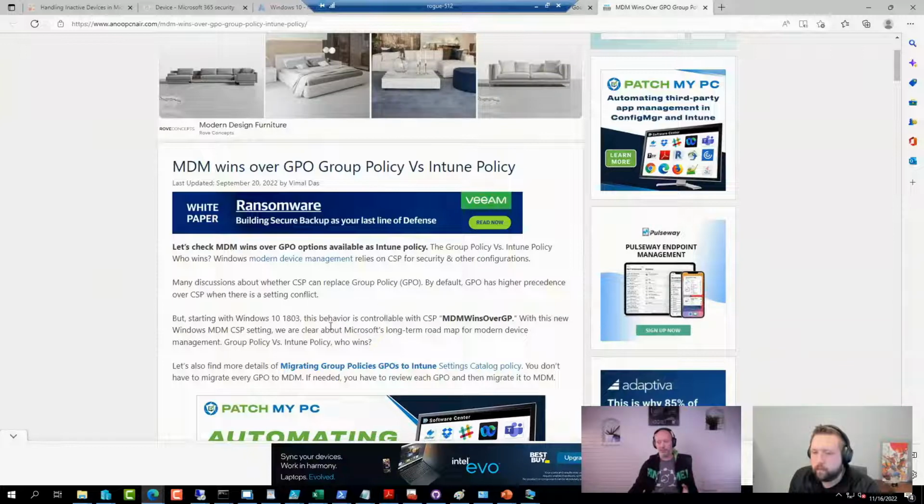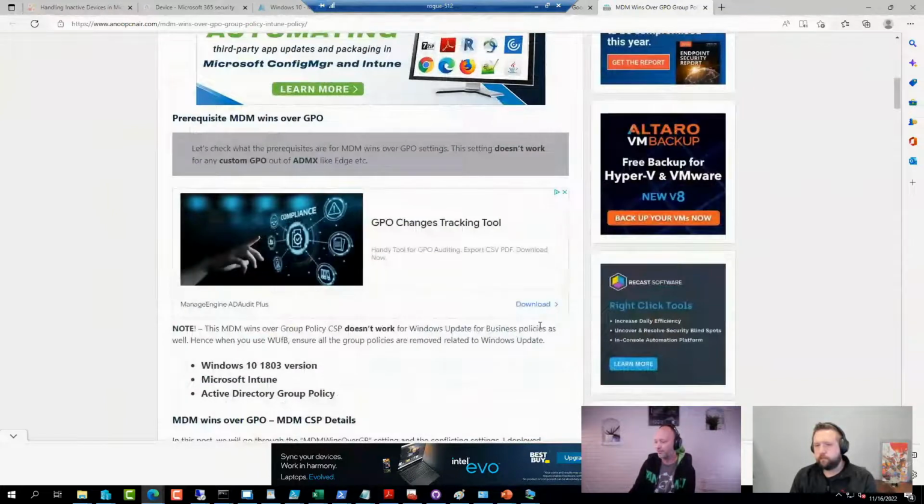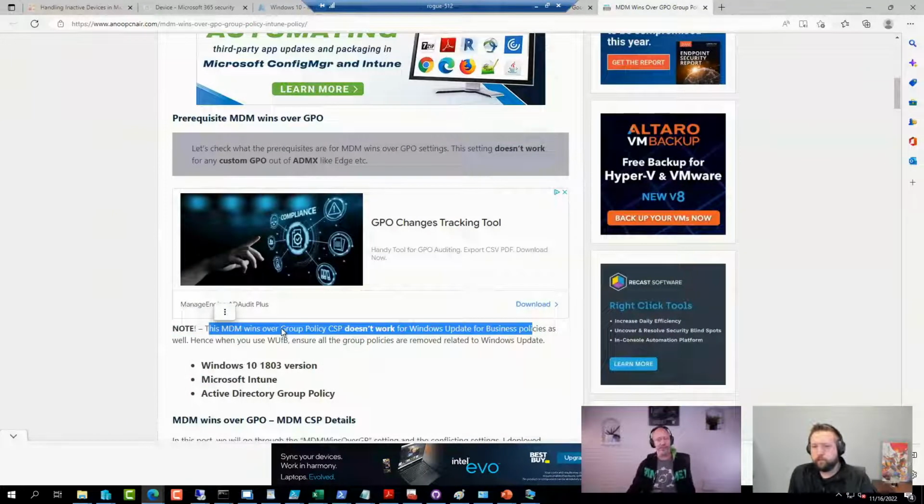Now, there is an option to say that MDM will win over a policy, but that's going to depend on what policy you're working on. So, for example, the Windows Update policies don't honor that at all, and there are other settings that will not honor that. The short recommendation is stay away from having conflicts, and life will be so much easier.